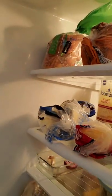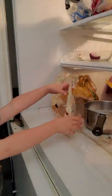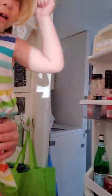I will help you get cheese. Do you think it's in the fridge? Nope. Yes, it is. It's an egg! Yeah, there's eggs up there. Can I hide it? No. We need to get this cheese. Yep. Can you grab it? Got it. Shut the door. We have eggs. Yep.